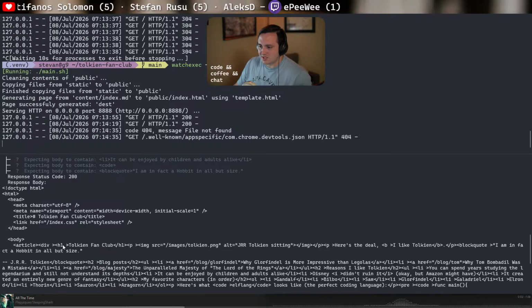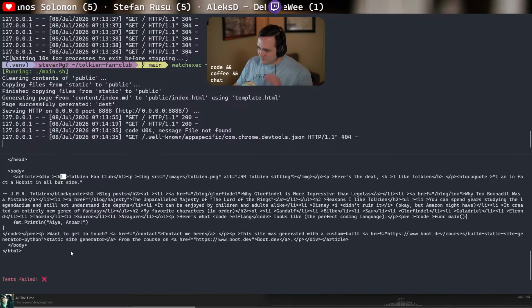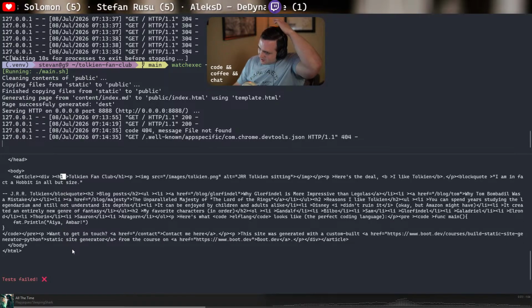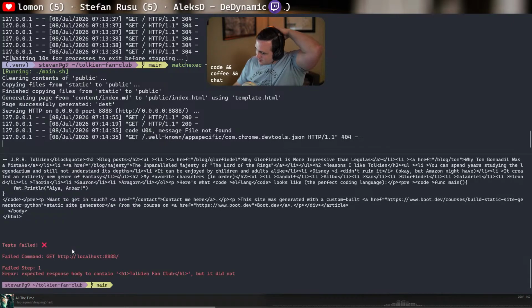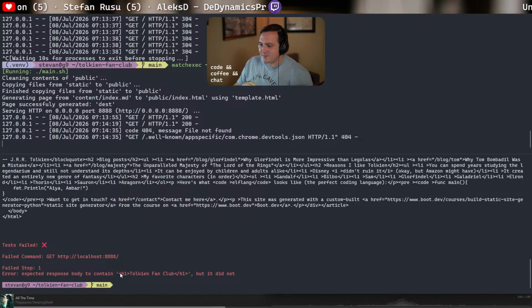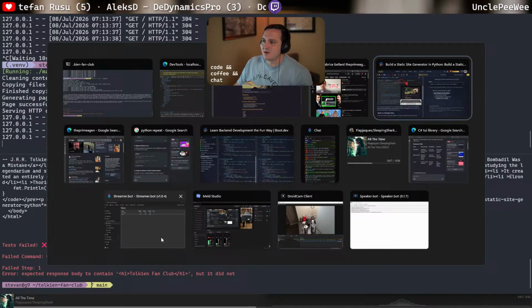Oh, is it because there's a space right there? Oh, because the... Damn it. It was looking for an exact match. So that space is throwing it off. Okay, I think I can fix that.